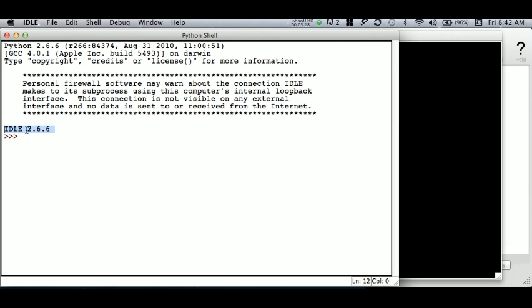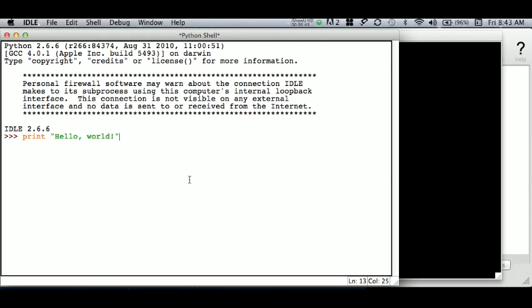And in IDLE, the equivalent of the command center is the Python shell, okay? So now we're in the Python shell, and we're at the command prompt, and we can type in a command. Python has a print command too. What do you know? I'm going to type print, and I'm going to type hello world.